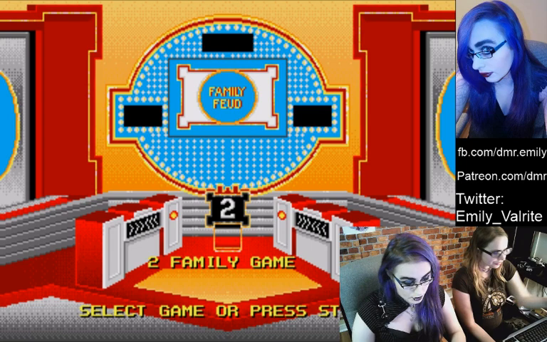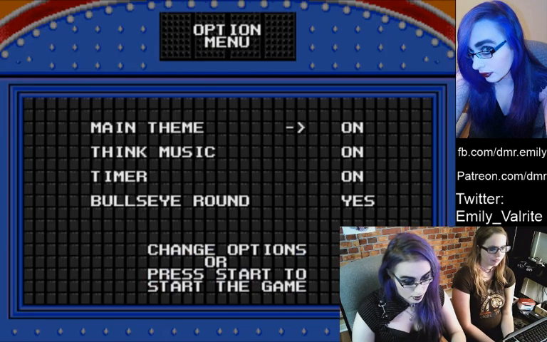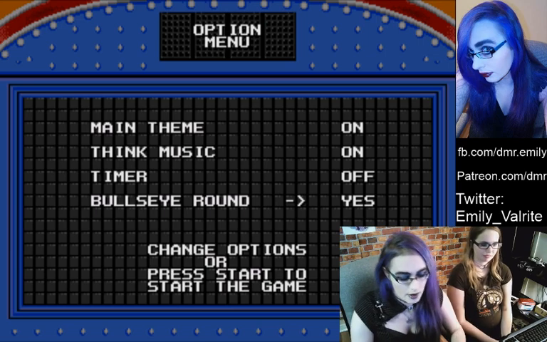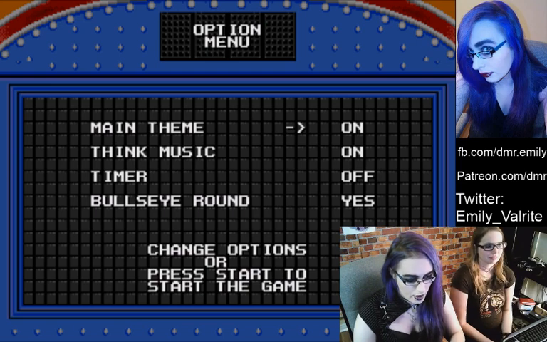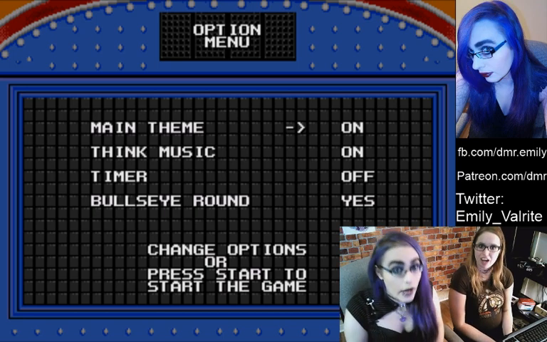I guess let's just do it. I'm going to select two-player game. And in case we have trouble with typing, because we can't use the keyboard to type in this game, because again, it's made for Sega Genesis. So we have to do it one letter at a time, going through the alphabet. It doesn't sound very fun. So I'm turning the timer off. Okay, guys, I'm turning the timer off.